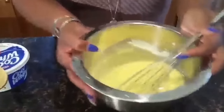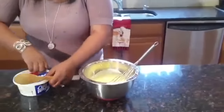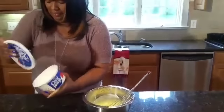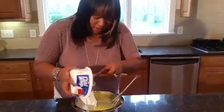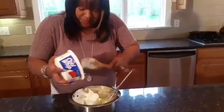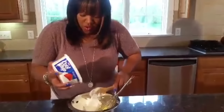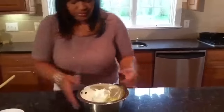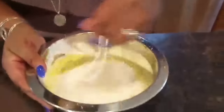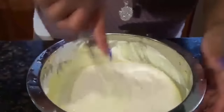It's kind of firm now. Do you see it's like kind of getting firm? I'm going to add my whipped cream, because it's just like frosting on a cake. So now I'm going to add the whipped cream to the filling, and I'm going to whisk it in. Stir it. See how it's getting thicker now? It's just like it's gonna be the frosting of the cake.